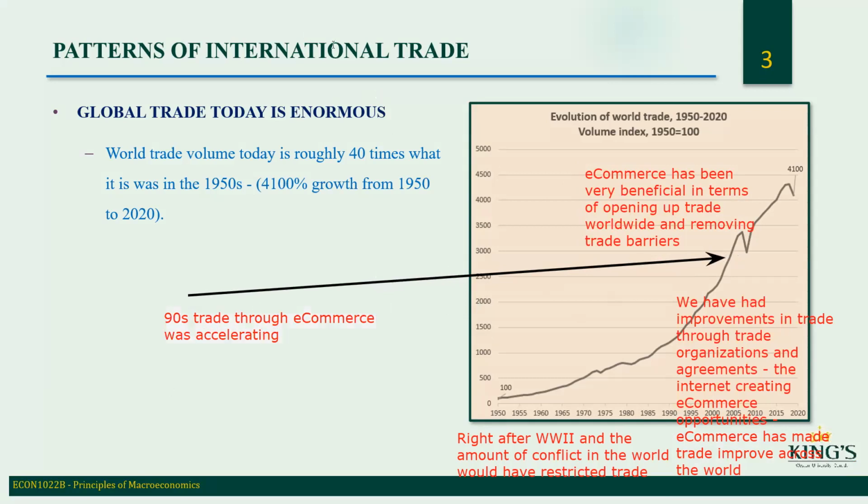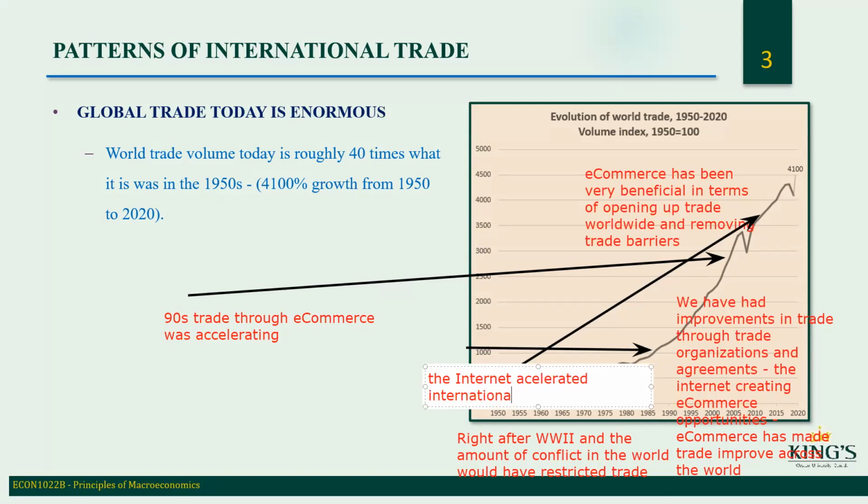And then you see that the slope of international trade here was accelerating more than it did here, a lot to do with the internet. And so the internet accelerated international trade through e-commerce. So yeah, there's a lot of benefit to that, and e-commerce has removed a lot of trade barriers for economies.